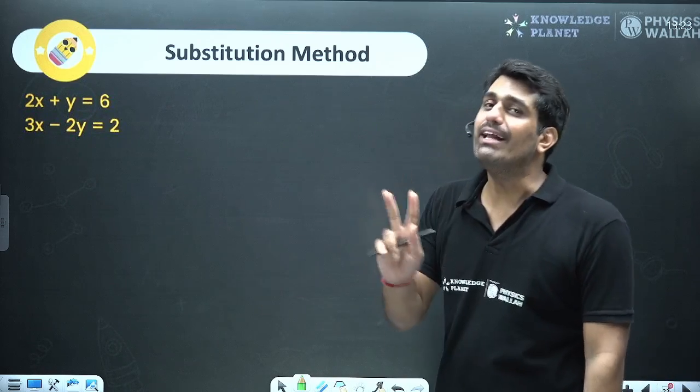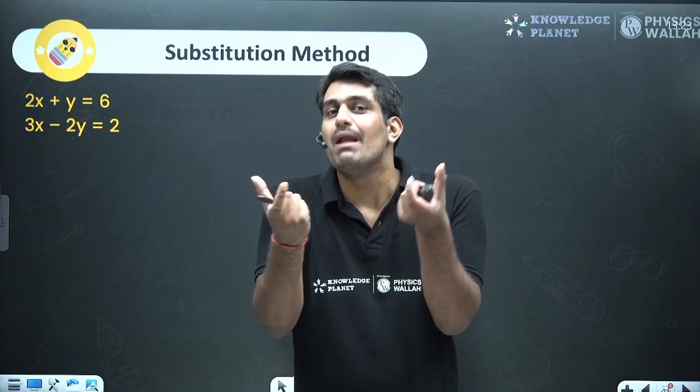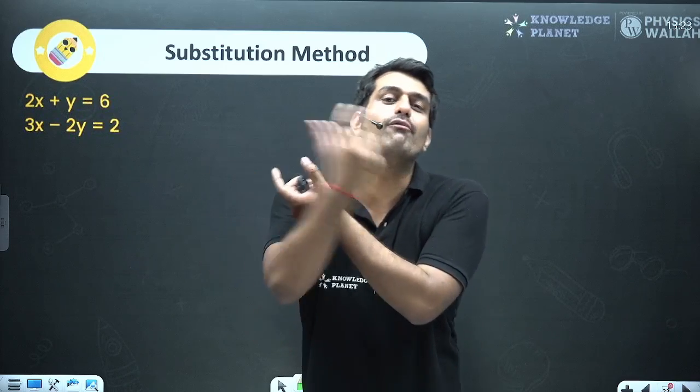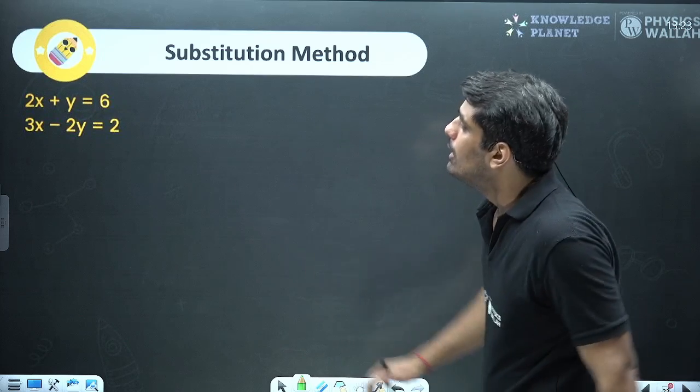We have two variables, x and y. So we have to basically find out the relation of x and y, and I can replace the value of x with the y, or I can do it vice versa. And of the theory, sir, let's observe by doing it. The two equations are given.